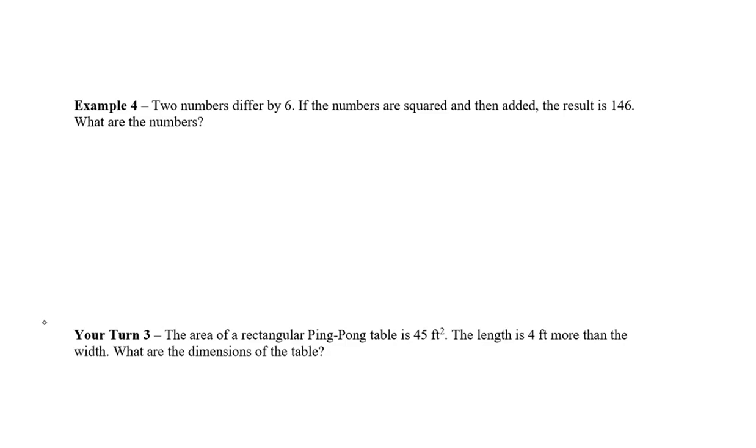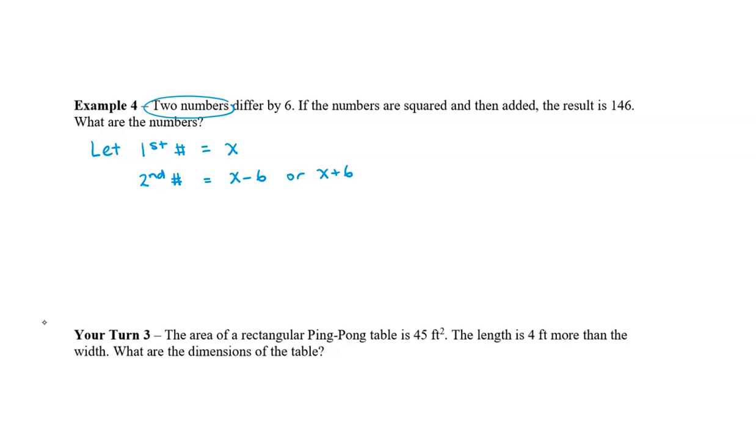All right, I'm going to first write a let statement so that we can identify the variable that I'm using. So we're going to let the first number, since it says there are two numbers, the first number, we don't know what it is, we're going to call it x. The second number, since it says here that two numbers differ by 6, we know the other one is either going to be x minus 6, or you can also use x plus 6. So you decide which one you want to do, okay?